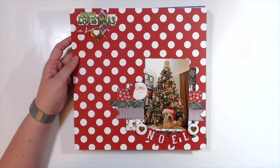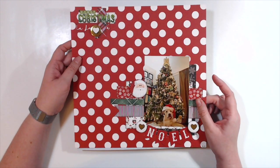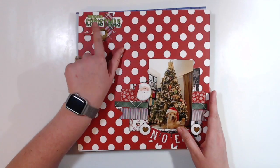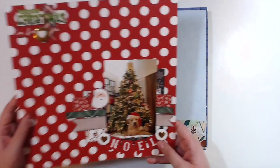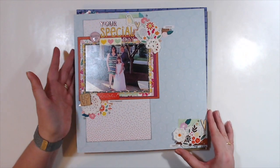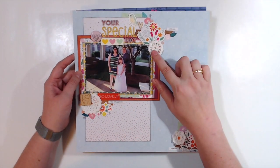So I pulled a lot of my Christmas stuff from my Journal Your Christmas. And I'm driving myself crazy trying to figure out the name of that company, and I can't come up with it. But I pulled a lot of my Journal Your Christmas, and I think it was the first time I used these two-tone green letter stickers from Ellie's Studio. Loved that. And then this was for my first kit for How to Kill a Kit with Style.